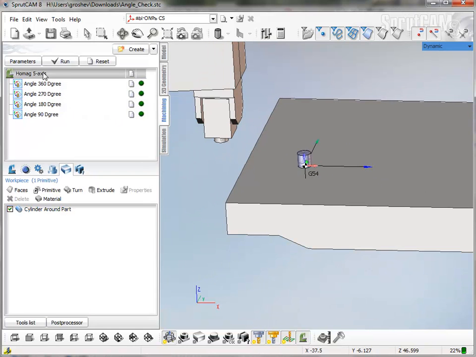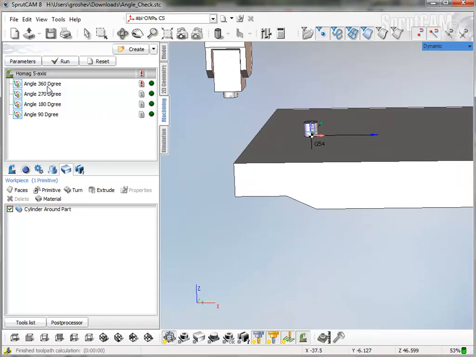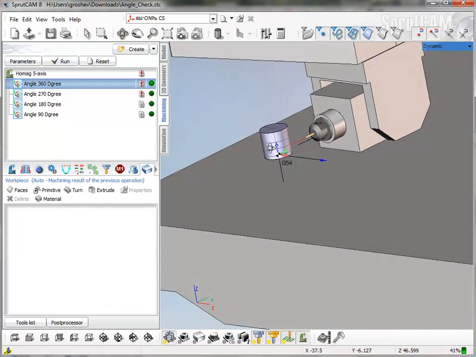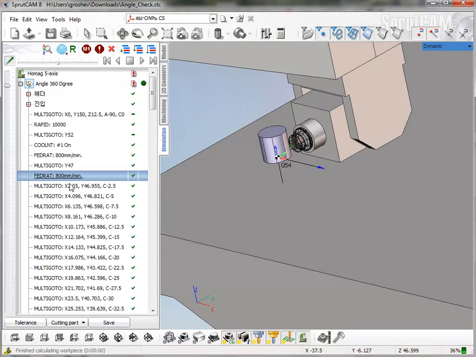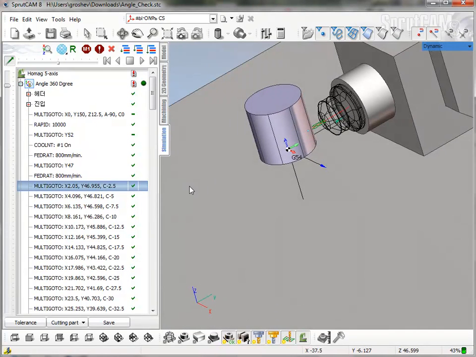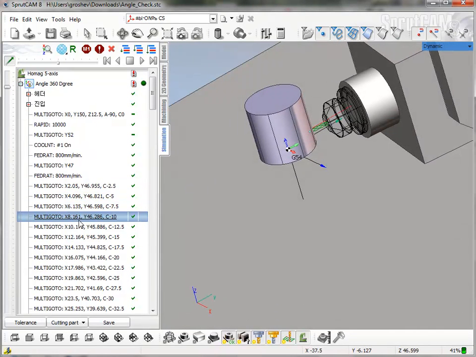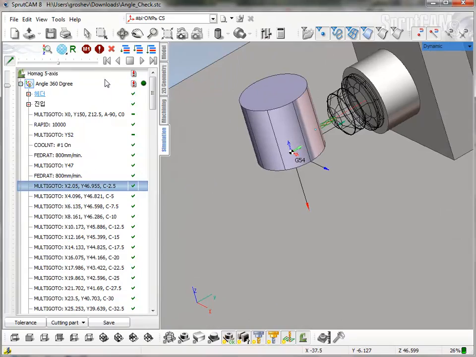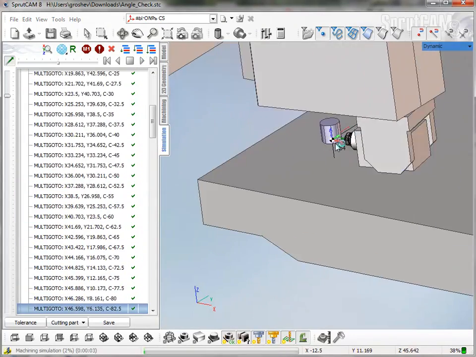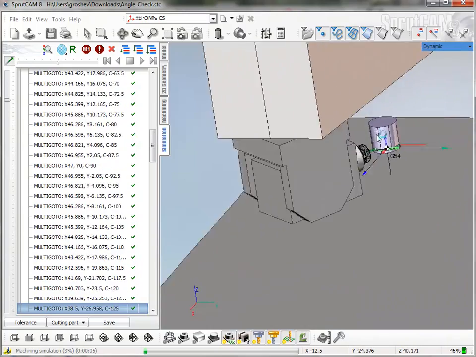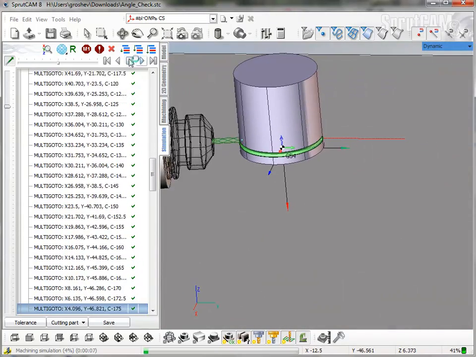Okay. And so after that, if I recalculate the toolpath, then we can see that the motion is approximated into some blocks, for example. Simulating with using it is the same machining.